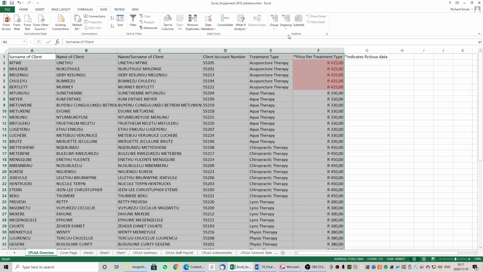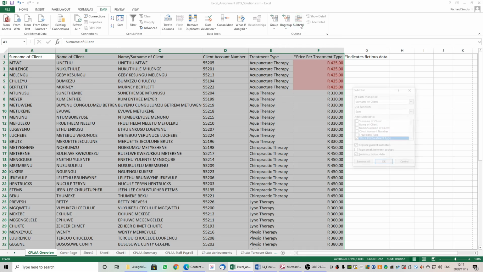Now I can add the subtotals. And I would like at each change in treatment type for it to count how many people had acupuncture therapy, how many people had aquatherapy, and so on.